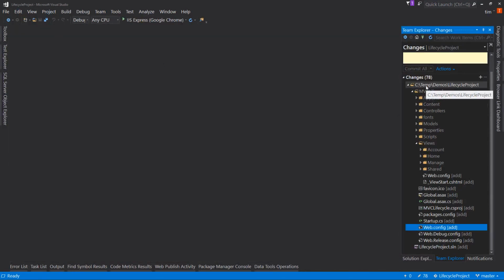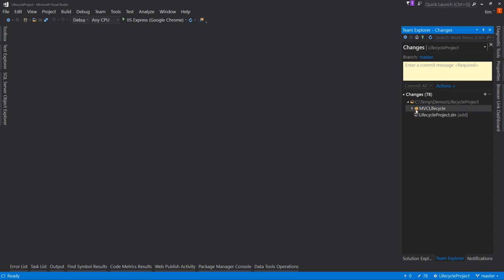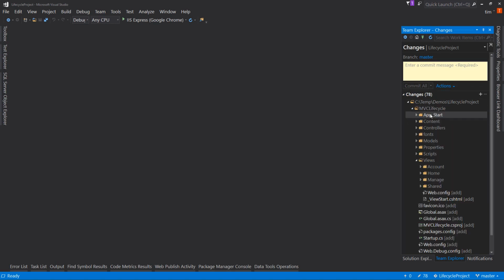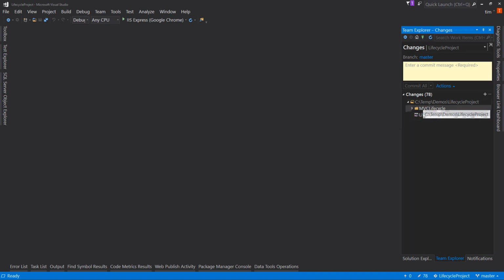So what I'll do is you can go to any root level or any level you want. So if I want to add just app start, I can right click and say stage. I'm going to take everything from app start. But in this case, I'm going to add everything from the whole project. But first, I'm going to hit save all. I haven't changed anything.